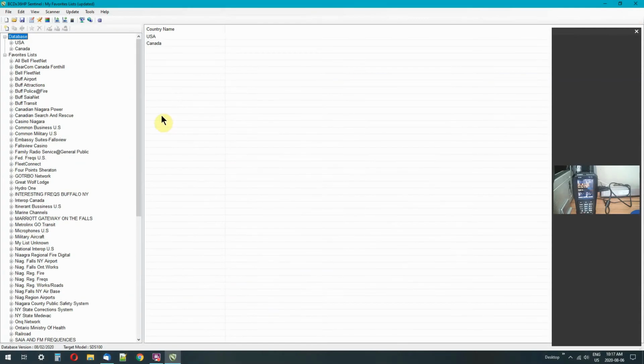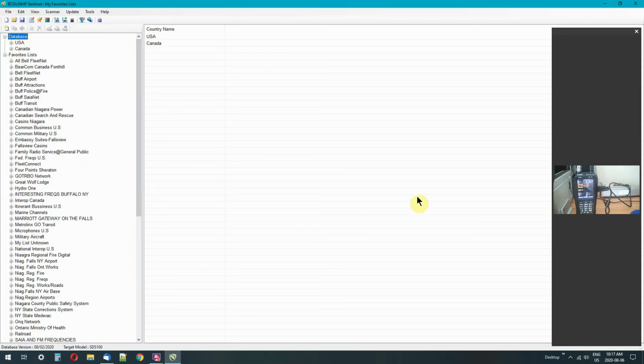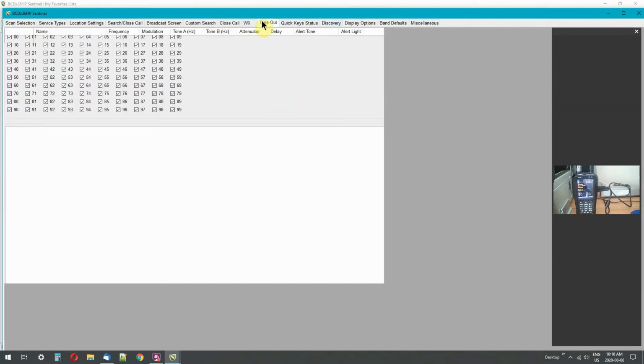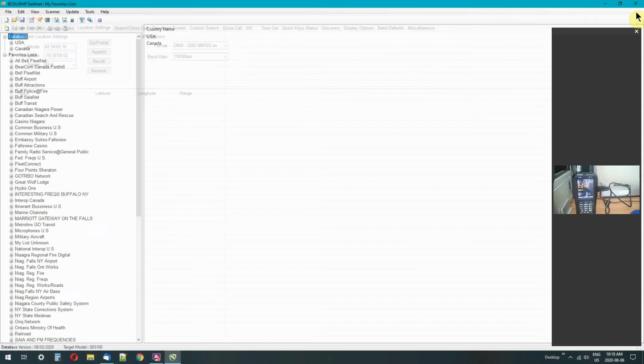If you look up here, it says updated. Save it. Make sure you save it before you send it. And then all you have to do is set up your scanner to receive the information and send it. Your scanner is set up. Every time you send the profile, it sends all the stuff that you set up, so you don't have to do it again. And you can make changes to this anytime you want. No problem.